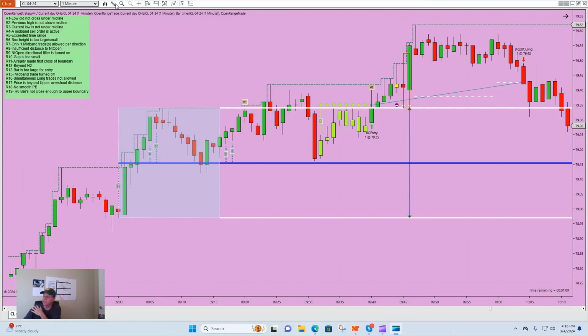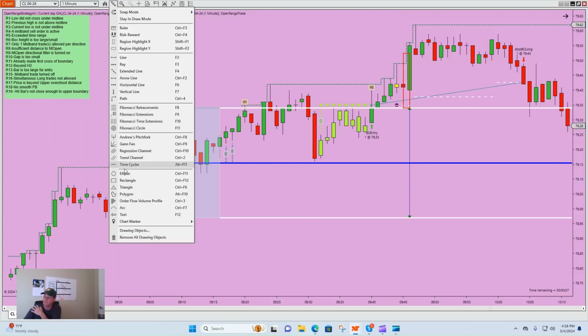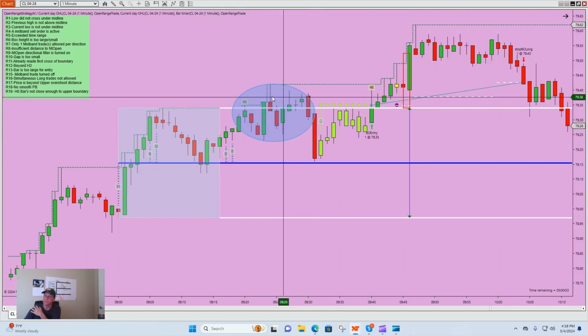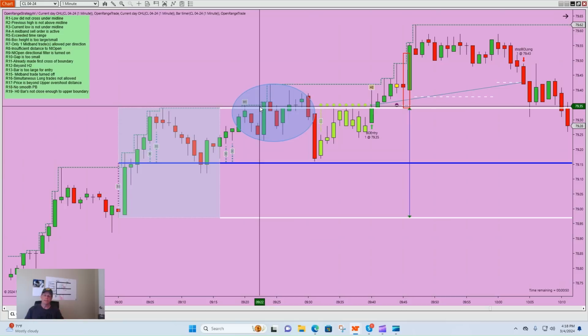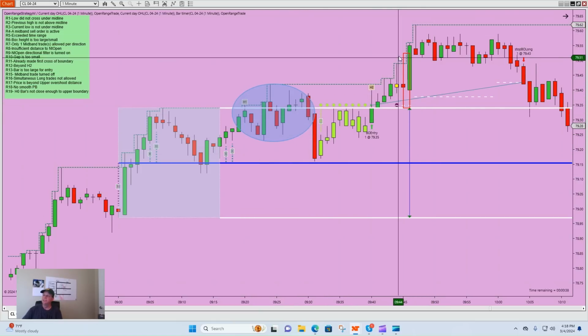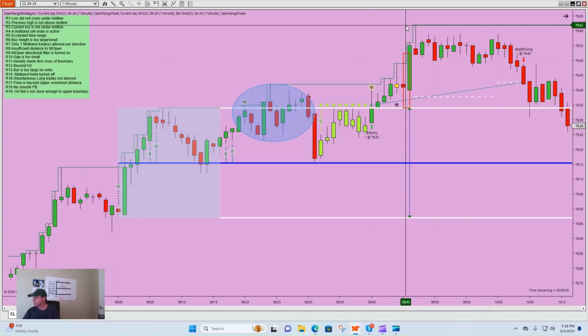The intent is to keep you out of this garbage right here, where they're just stealing your money. That's what the attempt is, okay? And then to get you in when the market's decided that it's really gonna run. I don't remember how much this one ran. I guess it ran about 30 ticks or so. Anyways, so that's the second attempt. All right.